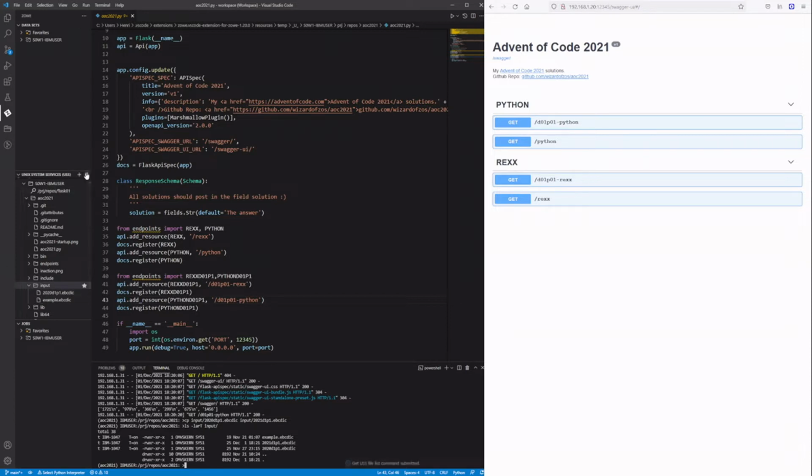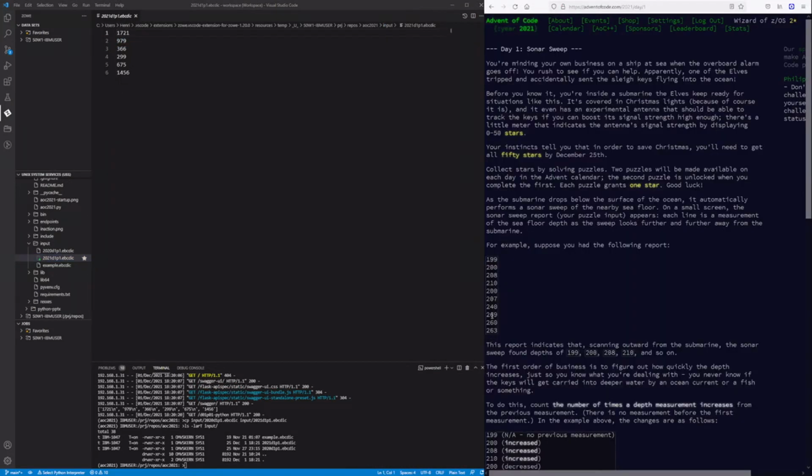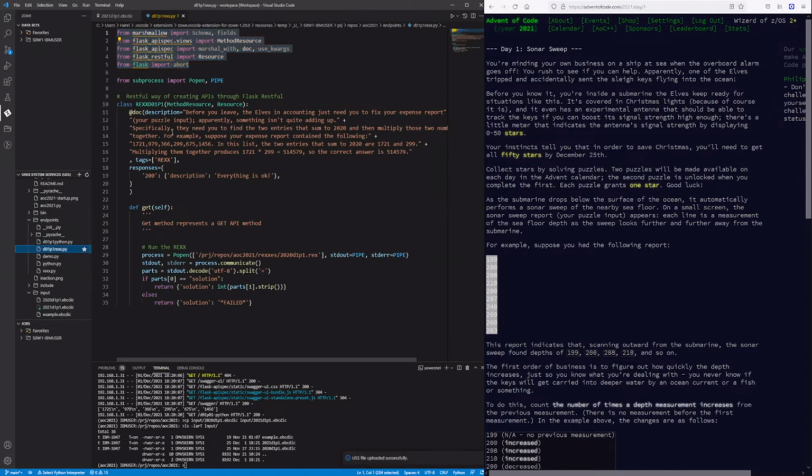So we refresh our VS Code interface, go to this one. I'm gonna just start by first taking our example input, pasting it in there, and let's try and fix our Rexx one, right?